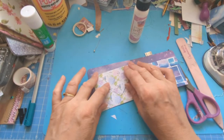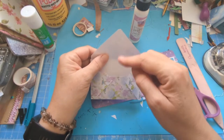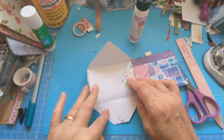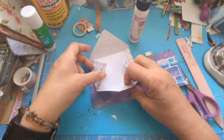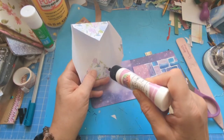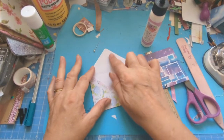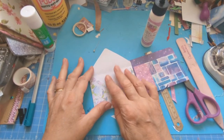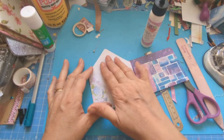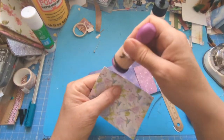So what I'm going to do is ink this up. I'm not going to ink these bits, just around the edges. Save time. So that's normally like that, isn't it? Then you put that on. Let's put a bit of glue on here. Oh, I suppose I could have put something on here. Could have perhaps put some stencils on there, or some rubber stamps just to do the inside. Yeah, let's do some of this.